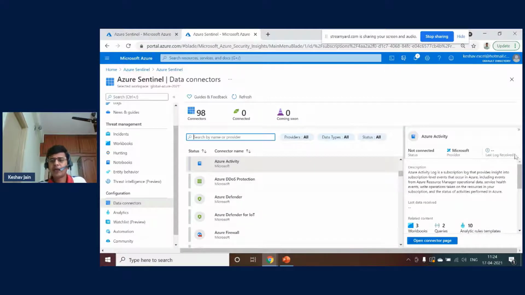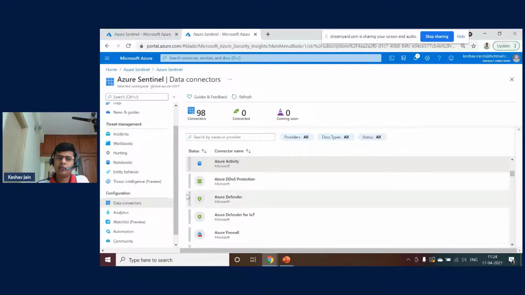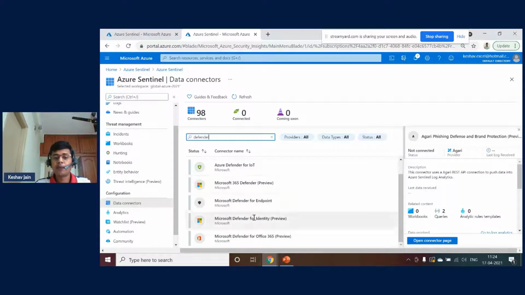Now the best thing about the connectors is, if you are in E3 licensing or E5 licensing, and your organization has the E5 license, then you can make use of these Defender connectors. They are one of the best types of connectors available. A few of them are still in preview, but they give a lot of information. A lot of raw data needed for the SOC, the Security Operations Center, to perform actions can be pulled up with the help of these Defender connectors.